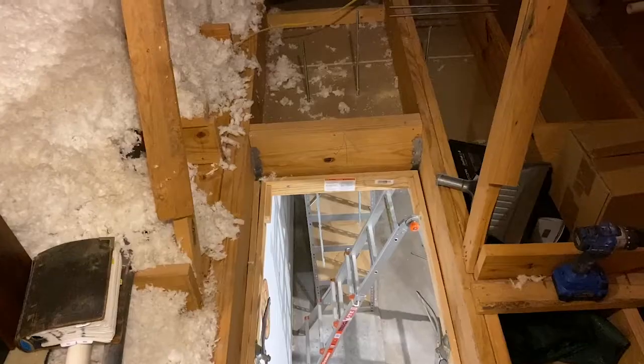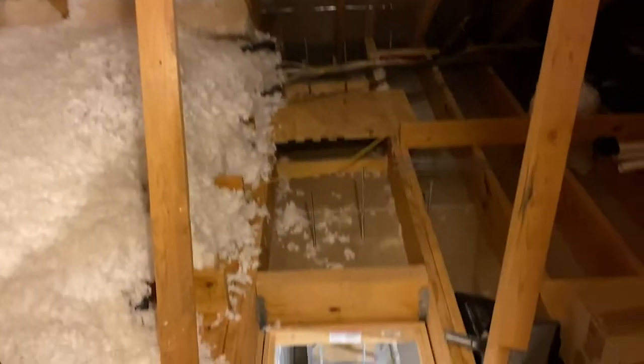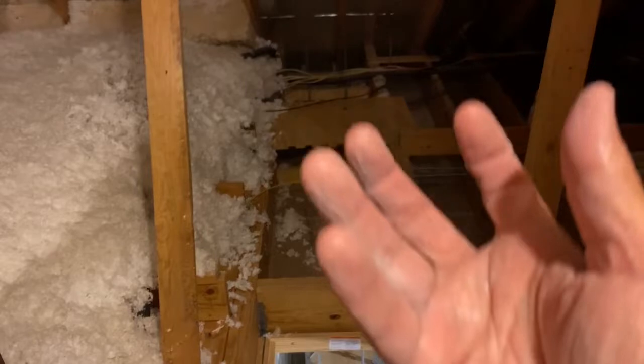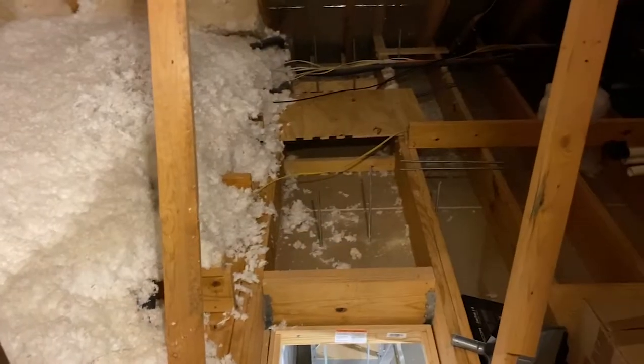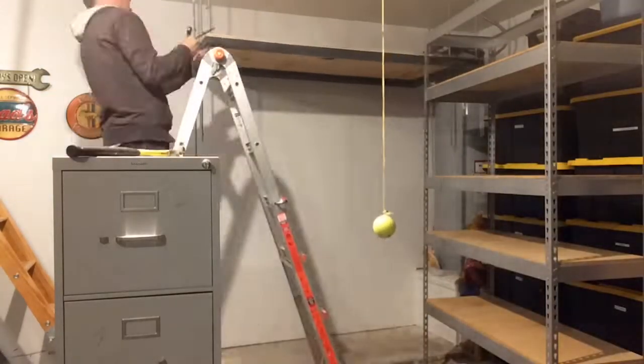Okay, I'm in the attic, and you can see again the rods sticking up. They're obviously not the exact height yet, but I'll stick them through the 2x4, put the nuts on it, and then level it here and then drop it down. Okay, that's done. Here I'm raising up the shelf so I can take out the old shelves.